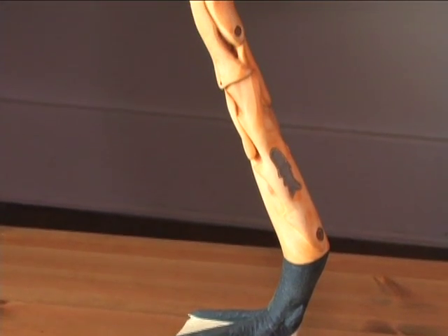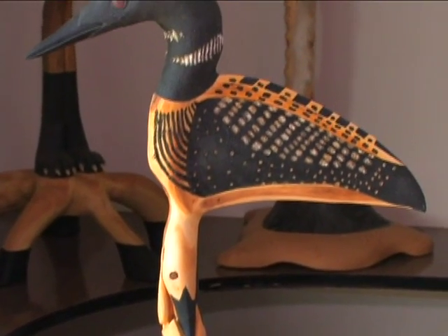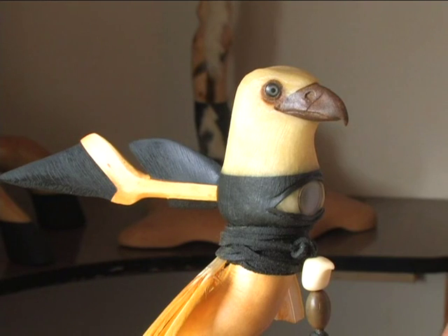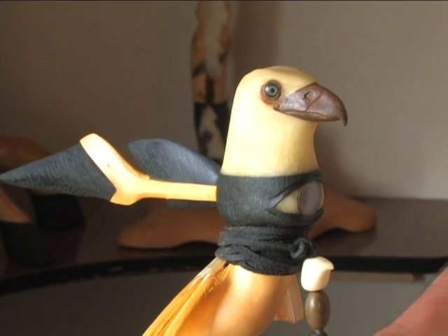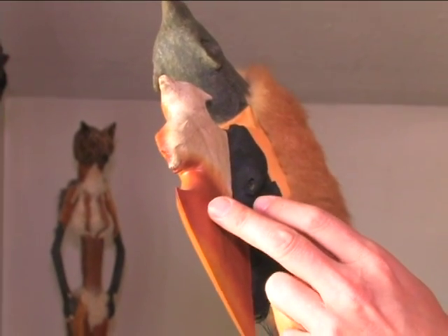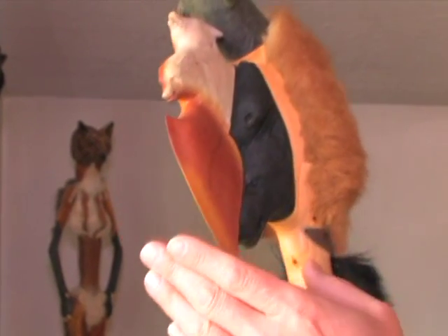Daniel Tom's works of art are truly unique and original. They're not like Northwest Coast art or even the traditional art of his people from Seton Lake near Lillooet. All his pieces represent weapons — tomahawks, clubs, hatchets — but they have a theme that's universal to all First Nations and the animals they revere: the struggle for survival.